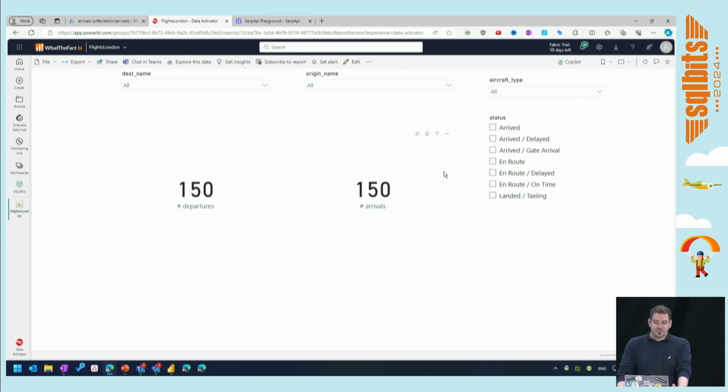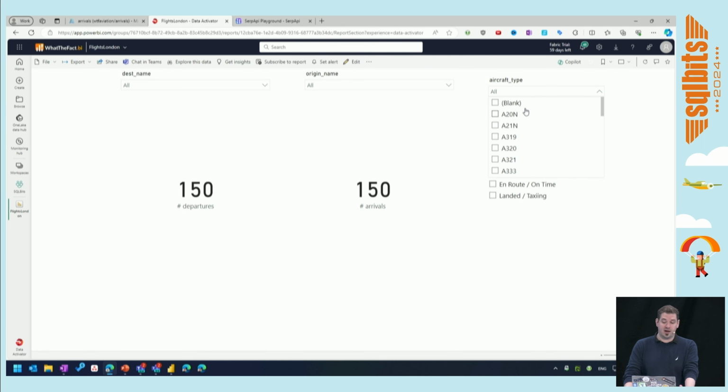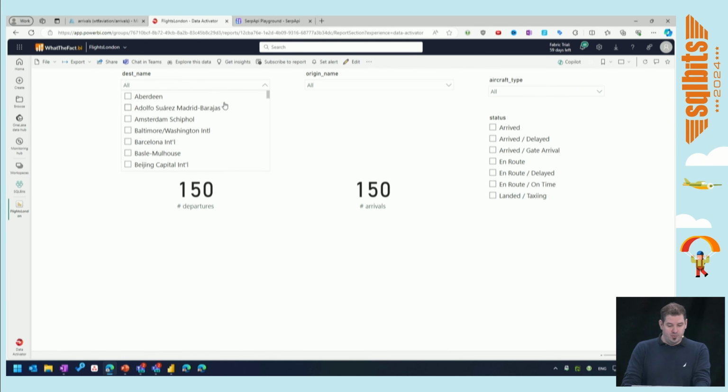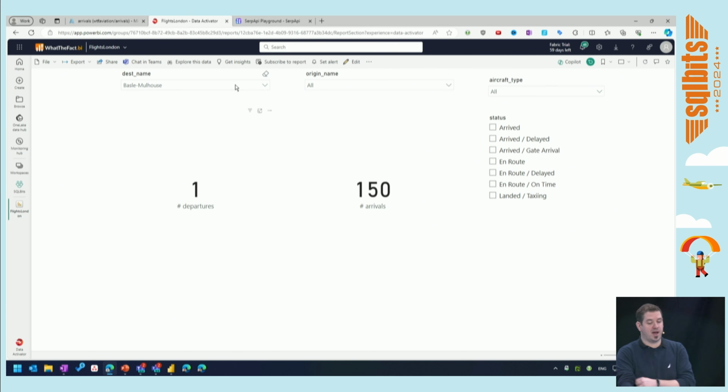And you could filter now, for example, by status. We have different statuses. We have different aircraft types. For example, if you say I probably would not fly with a Boeing, you could filter that here. If you want to filter for a specific destination, we could do that. For example, I probably want to check how many planes are going to Basel.